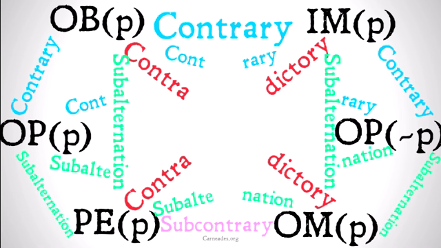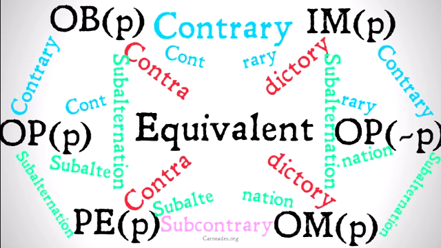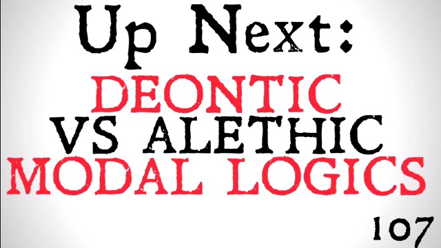We're also going to maintain our subcontrary relationship between permissible and omissible. At least one of them must be true. They can't both be false, but they could both be true in the case that something is optional. And we're going to add one more relationship, which is equivalence. You'll note that optional that P and optional that not P have all the same relationships going into them. These two are, in fact, equivalent. All right? That is the Deontic hexagon of opposition.